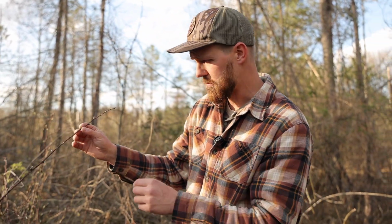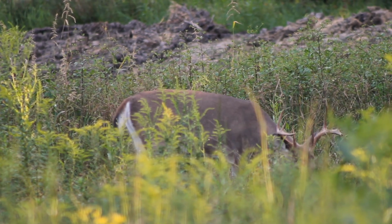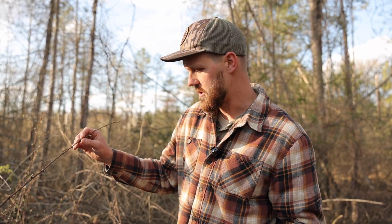This is native. This produces a soft mass berry, but again, deer actually will nibble on these tips, and it stays green really late into the fall. I've seen deer using it into December before just eating the foliage and the vegetation as it stays green. Like I said, at a time on the landscape when frost is starting to make a lot of vegetation go dormant, it persists a little bit longer. So it's good for that later hunting season time frame.